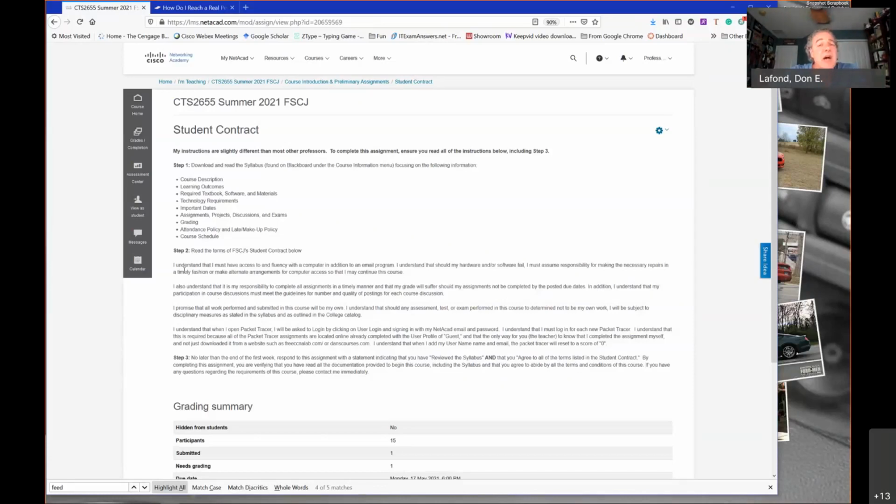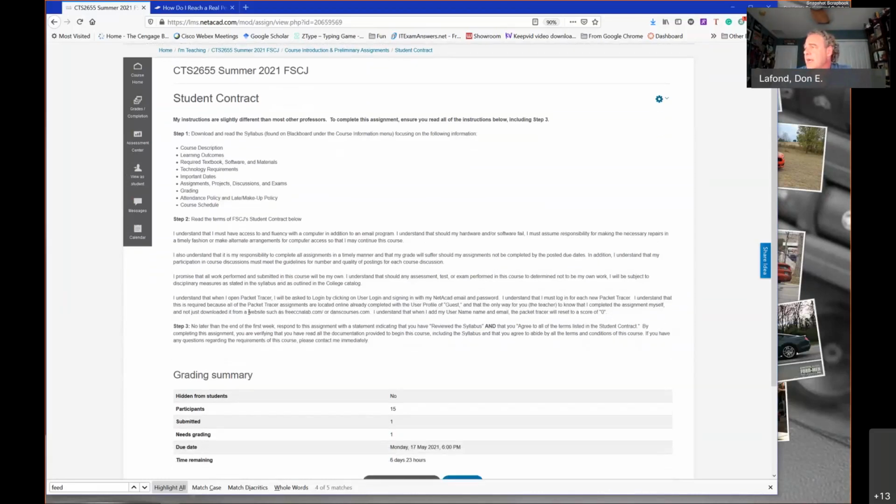I'd love it to be 100%, but students fall behind, students skip assignments, and maybe do poorly on an assessment. So it is possible to get a B, but if you do all the work on time and to the best you can, you will pretty much guarantee yourself an A.